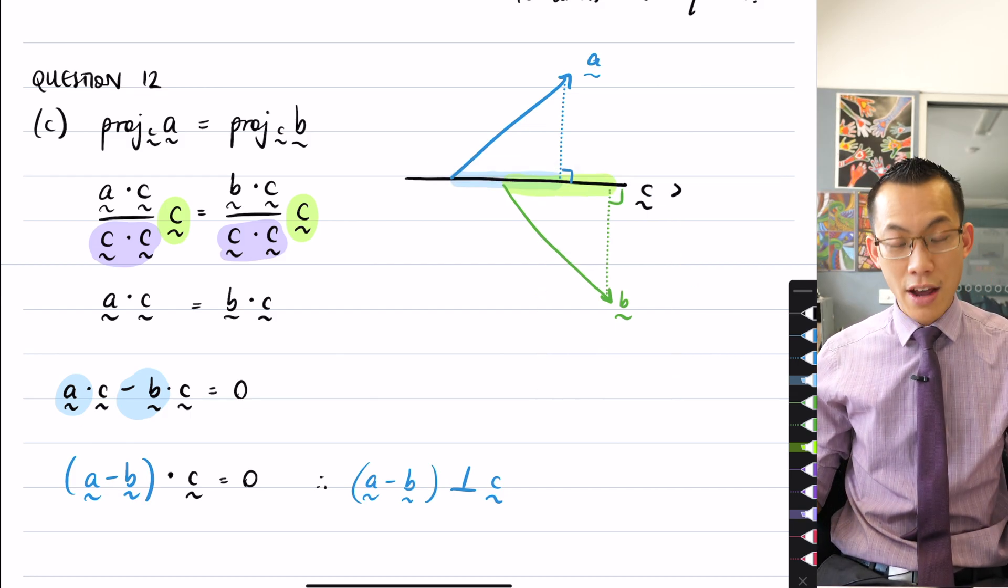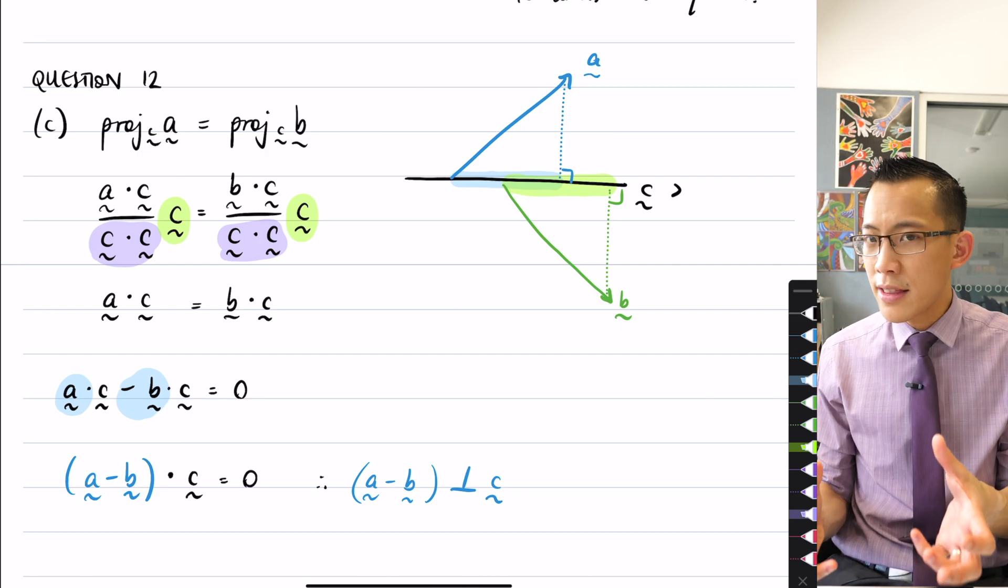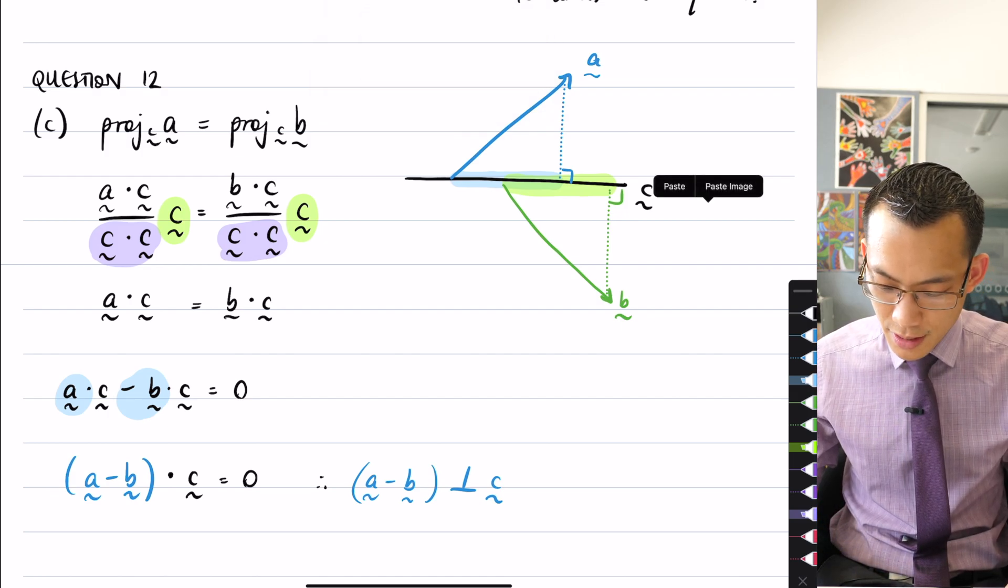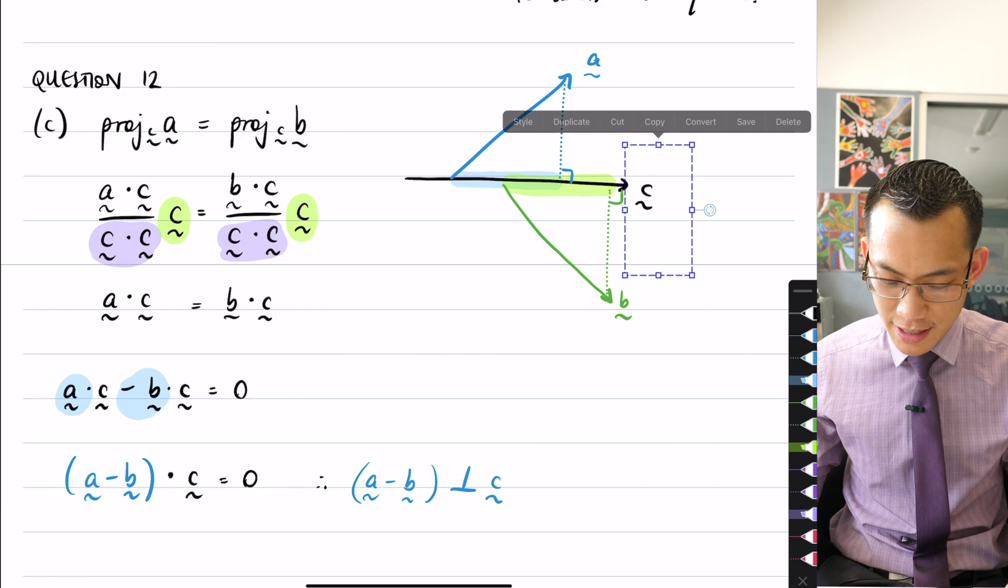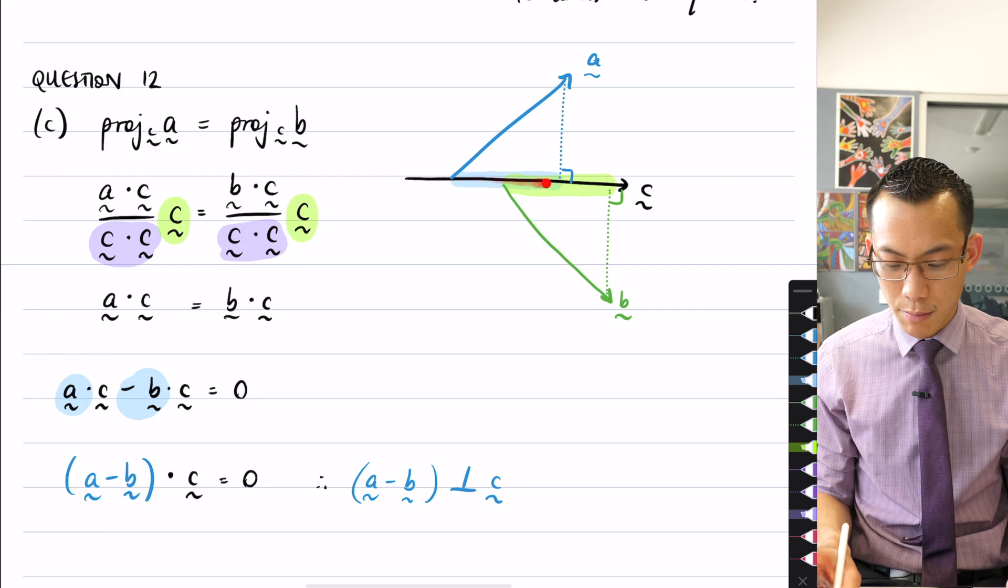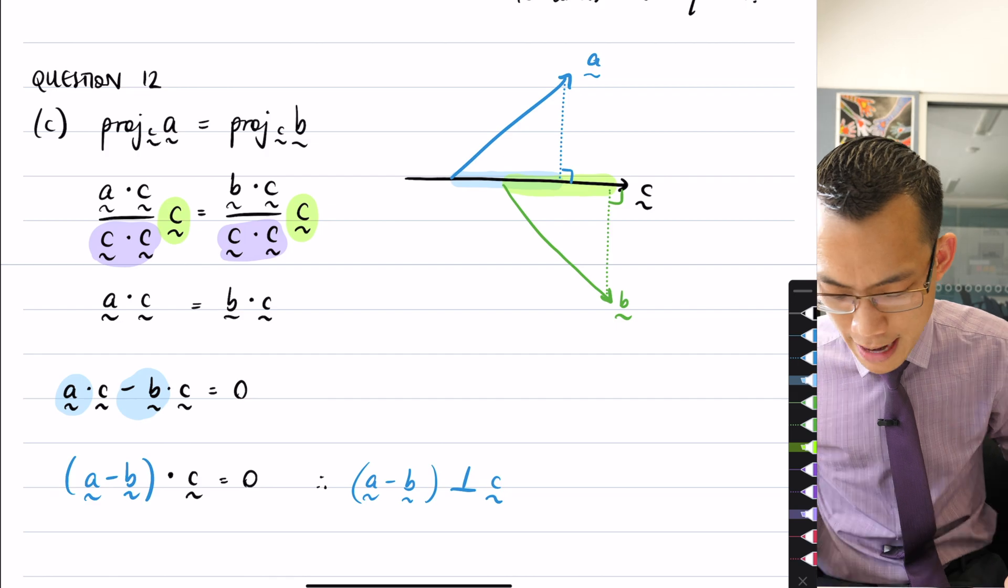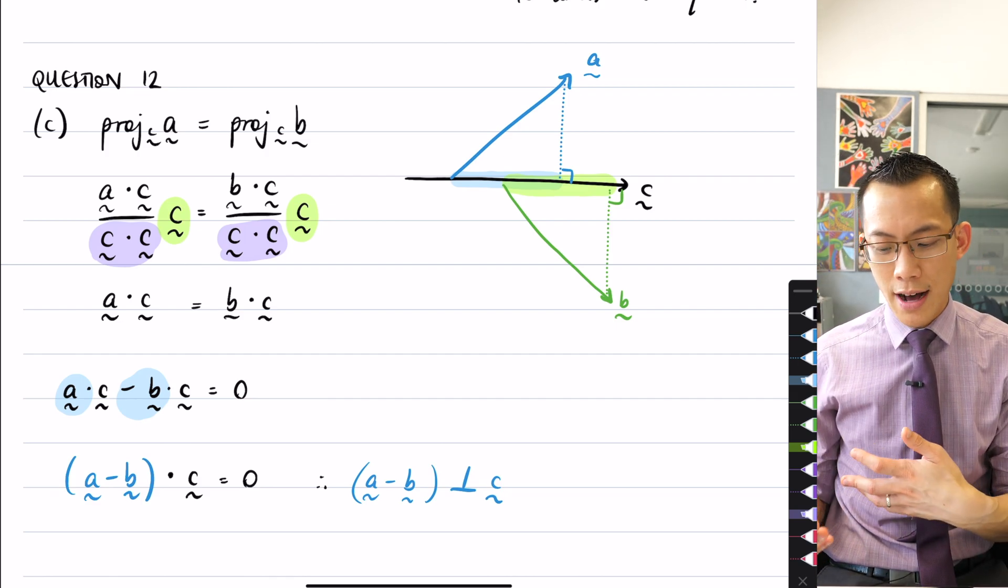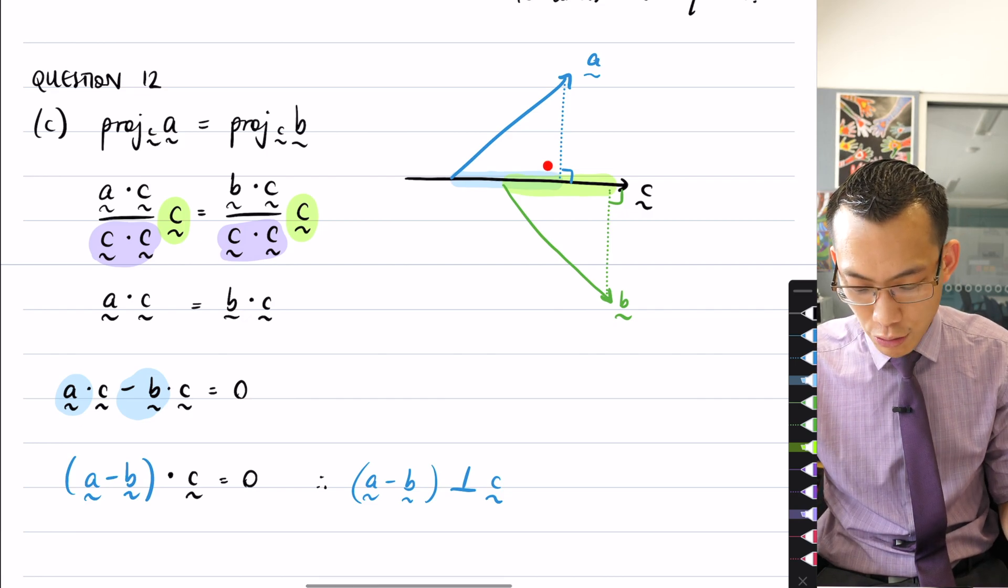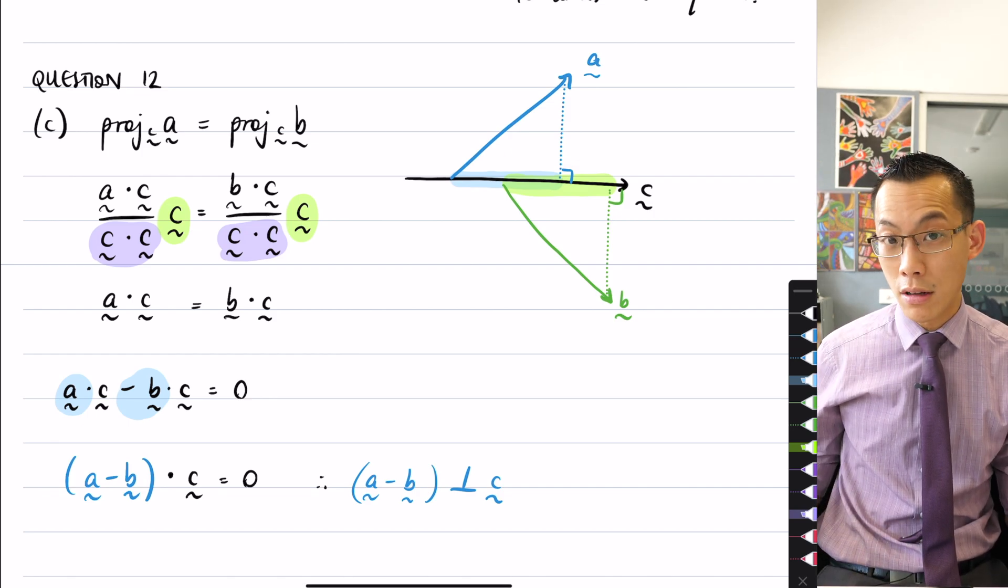But that doesn't work, because it's not the only way that this can be true. Let me just give you the most obvious example I can think of. Let's just grab this B and move it somewhere, put it over here. Now in this case, the projection of A onto C and B onto C, it's not the exact same interval, but the lengths are the same, so therefore this equation is still going to be true. Because this length in green and this length in blue are going to be the same, but you don't have this common side that the previous geometrical argument was made on, and so your whole series of argument about why they're congruent triangles just collapses in a heap.